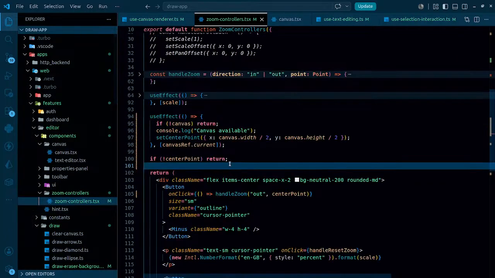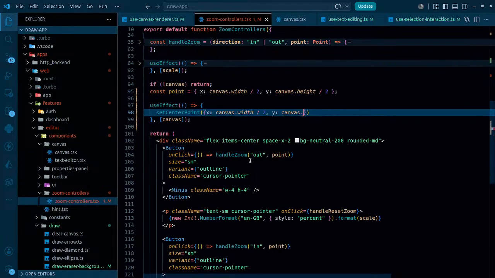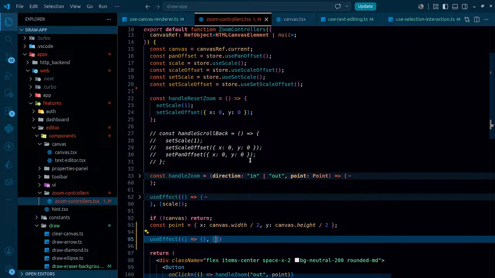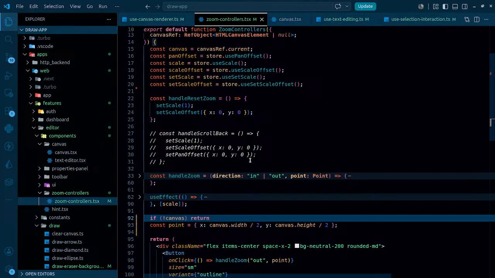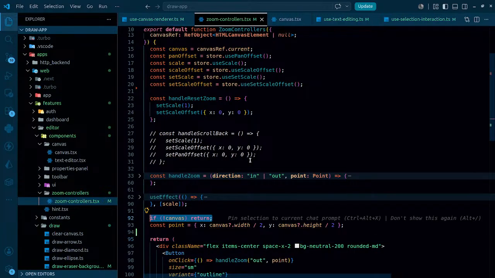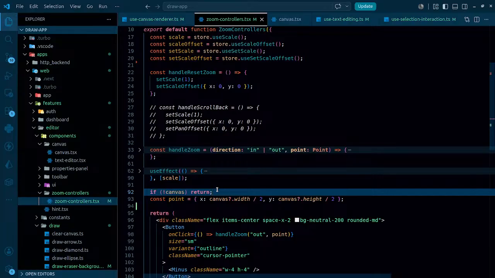I'm inside zoom control, right? So what am I going to do? Of course, I don't want to have this particular check here.